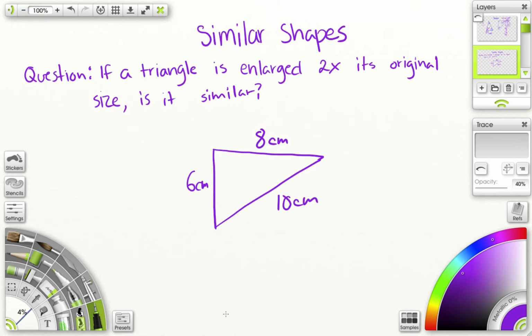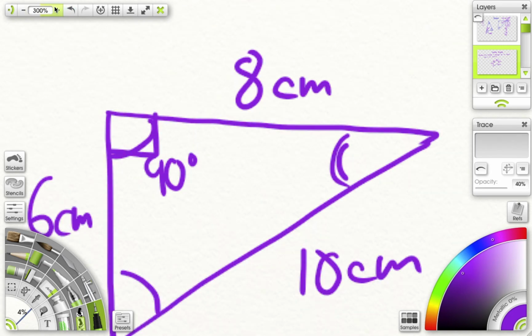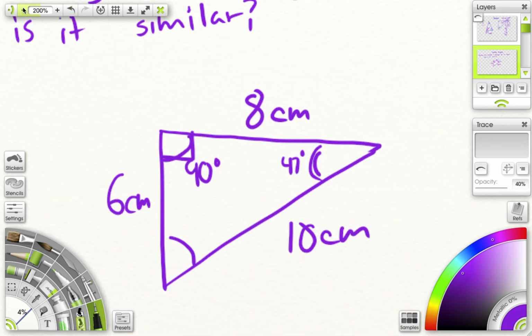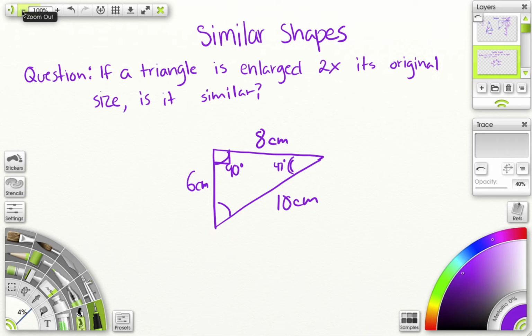However, if I enlarge a triangle that much bigger, do these angle measures remain the same? As in, if we say this is 90 degrees, but then I enlarge it 2 times, is it still 90 degrees? Yeah, it is. Despite the triangle being bigger, these angles always stay the same. If this was 47 degrees originally, it's still 47 degrees. However, our lengths change.